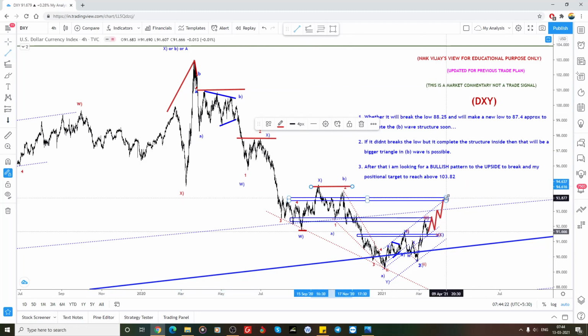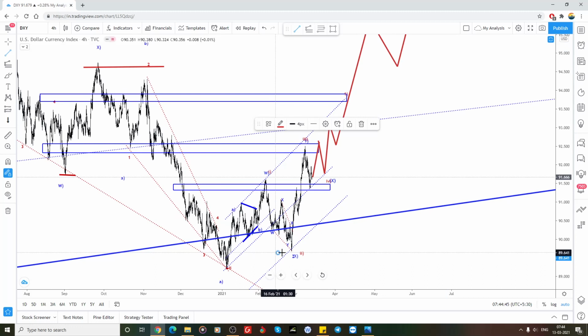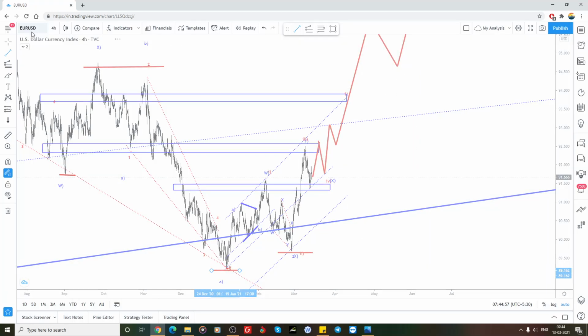Once we get here, it will make a little bit of rejection, or if it is so aggressive, it can do this kind of breakout, and then again it may retest. After that it may again reach this zone. This kind of price action I'm expecting only in bullish. So we can make this zone an invalidation now, or the low could be the invalidation zone. I'm expecting only the bullish perspective. So let's see.